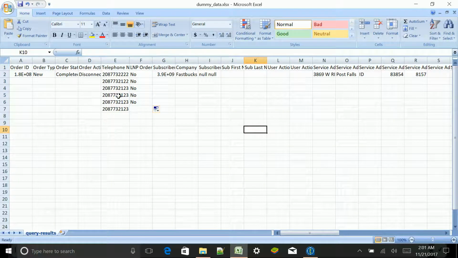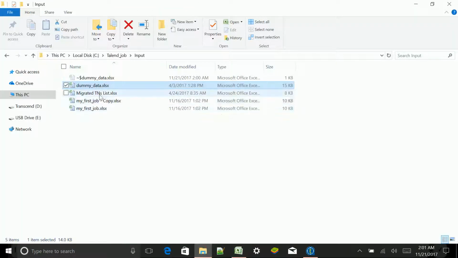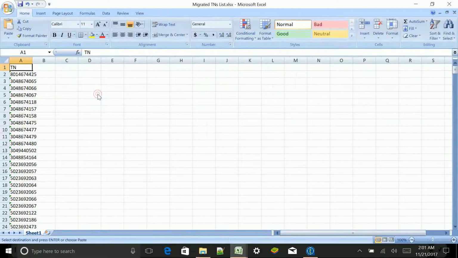Now I'm taking these two data and I'm inserting them into my getted TN list.